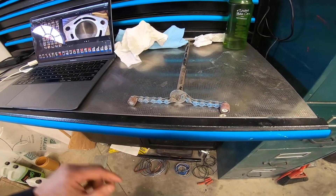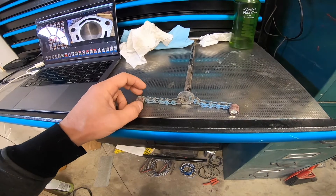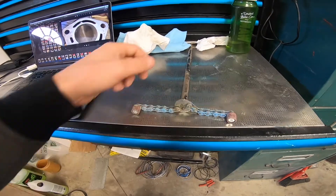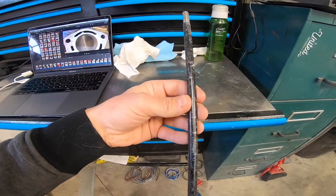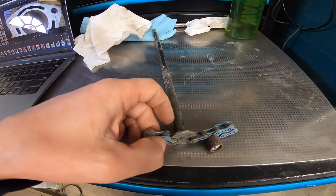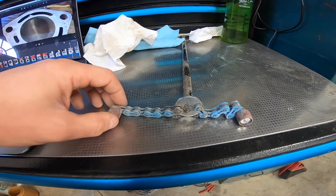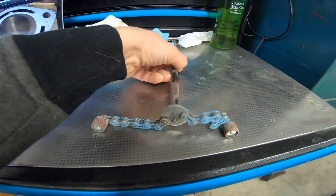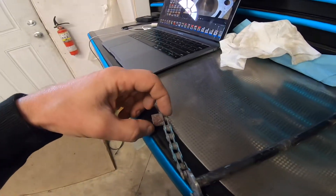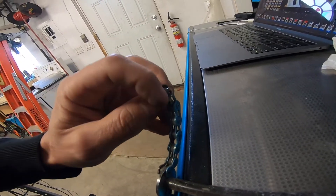I'm not really sure what to call this contraption — I've never seen anything like it. I came up with the idea on my own and it works really well. I'd like to make a more refined version of it, but it definitely does the job. Basically what you're looking at is a piece of half-inch bar; I turned the end of it down to three-eighths. I welded a washer onto the end of it, then drilled a hole on each side of the washer so that I could attach a bicycle chain. I used a chain brake tool to push the pins out and then back in. On the other end, I took sanding drums, removed the pin from the bicycle chain, pushed through the shank on the sanding drum, and then welded it on the back side with just a little spot of weld.